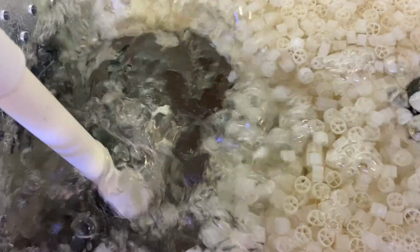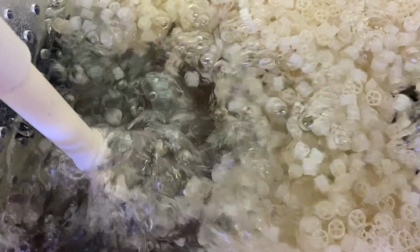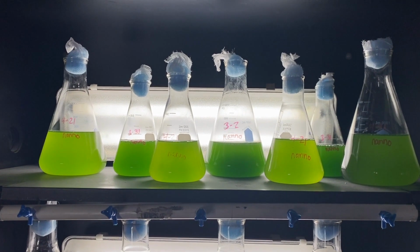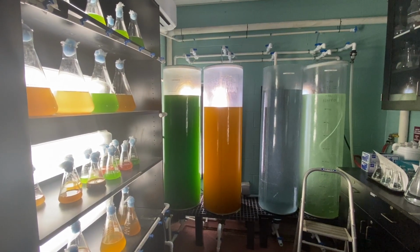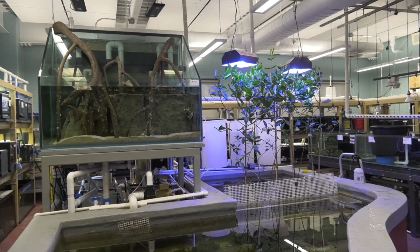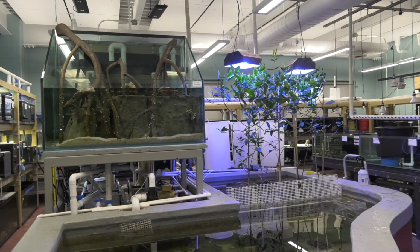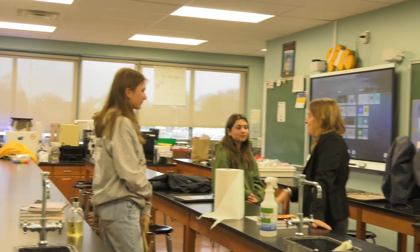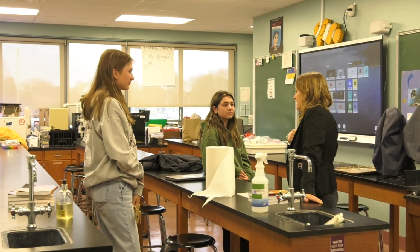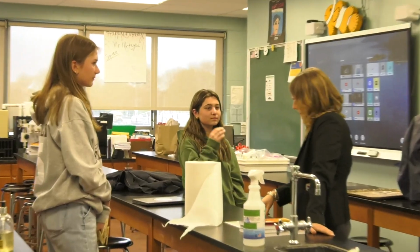and then try to get at what is it that they're genuinely interested in, and then try to funnel them towards a project that we can realistically accomplish in our lab, given their time constraints, their educational ability. And so I think so far we have about 45 students on the roster in the research program this year. And for the most part, they're all pretty happy with how their adventure has played out this year.